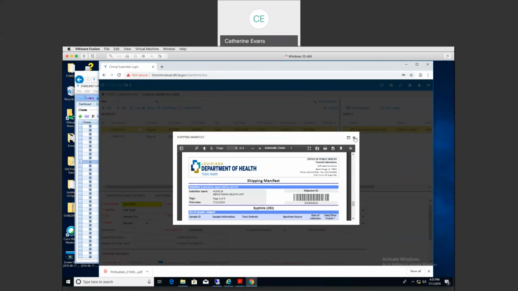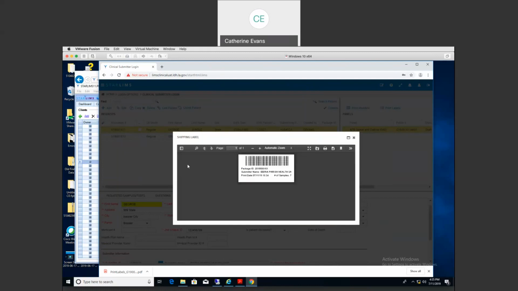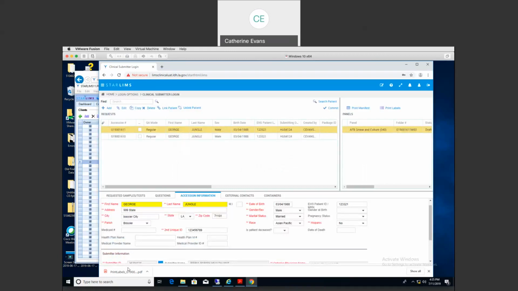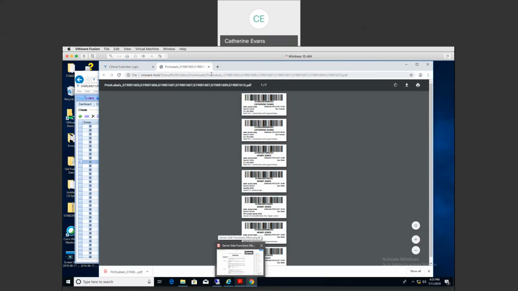Once I'm done, I'll close that, and the next thing to print is the shipping label, which I would ship to the barcode printer that I'm using for my sample labels. Again, I can use the print button. Now close. Once I've closed it, I can open my sample labels if I need to.